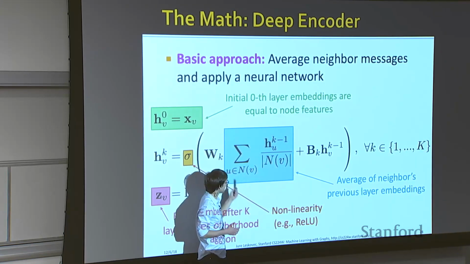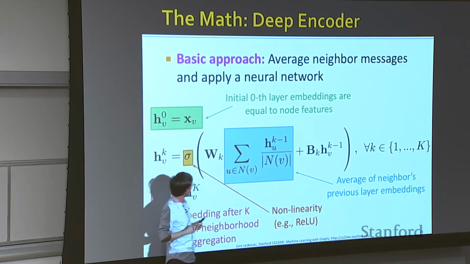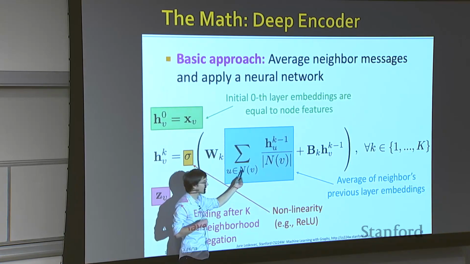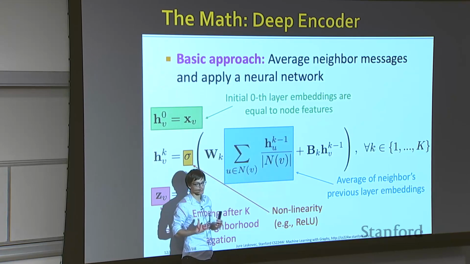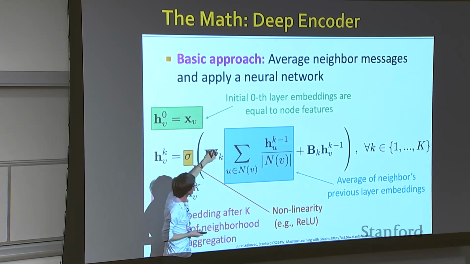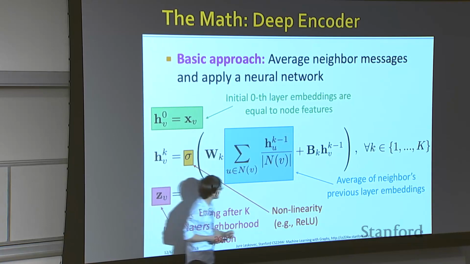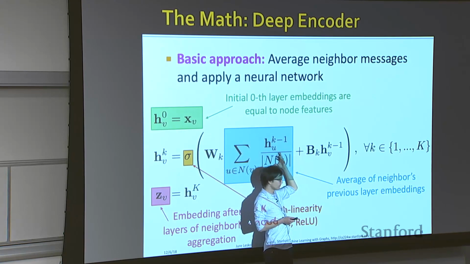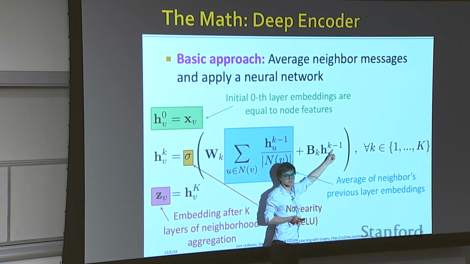So essentially I'm node V, and I check who my neighbors are. If I'm right now at level k, let me look at who my neighbors are at level k minus 1. Let me take their messages and average them together. Let me transform them a bit, so this will be a parameter matrix. And then let's combine these messages from the neighbors with the message from myself from the previous level.